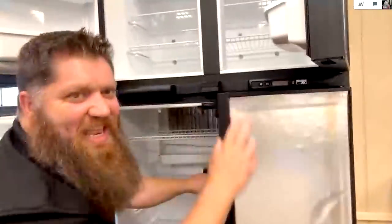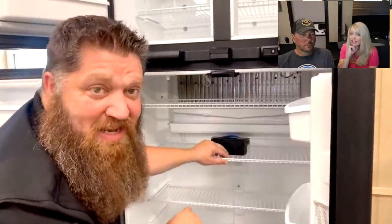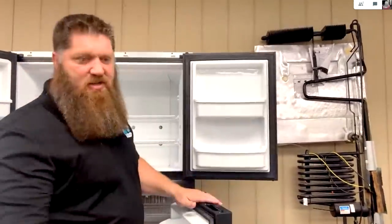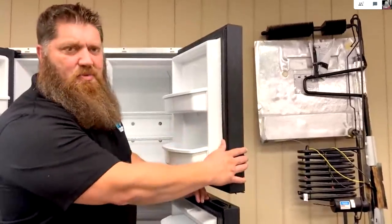For every minute that this is open, it'll take an hour for the refrigerator to catch back up. I have noticed that when I load groceries in there. Another thing we need to pay attention to as consumers is the seals. There's a test that we want to perform whenever we're looking at the seals to make sure we got a proper seal.